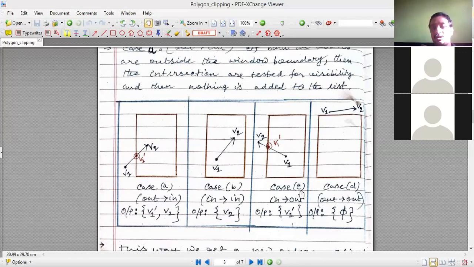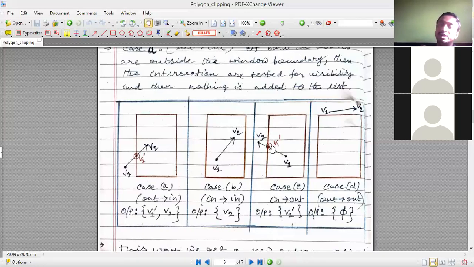Likewise, for the third case, case C, the in to out category, say this is the edge of the subject polygon V1 to V2, the output will be the intersecting point of the subject polygon edge with respect to the clipping edge of the clipping polygon.